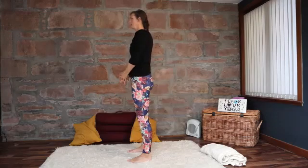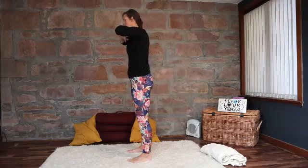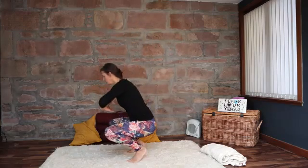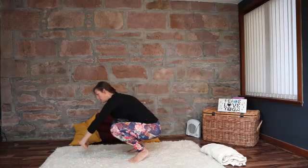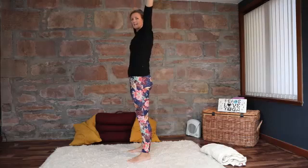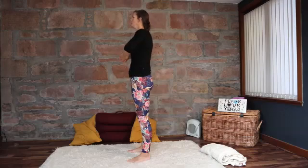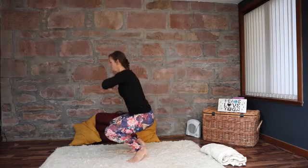Same inhalation coming up. And if this isn't comfortable for you, you can just repeat the one we've just done. Otherwise, letting your chin follow your hands, bending through your knees, coming down into a gentle squat. Hands skimming the surface of the floor. As you inhale up, same movement through the legs, pushing down and up. That's it. Exhaling to let the hands flow back down. Inhaling up. Again, coming down into that squat.